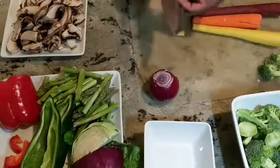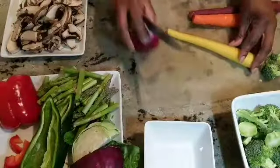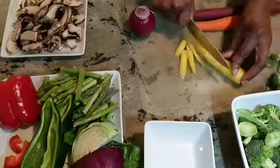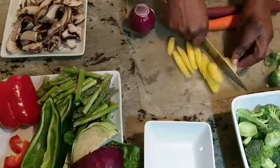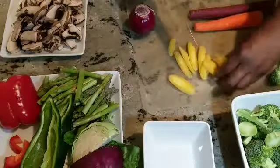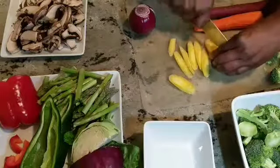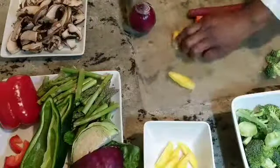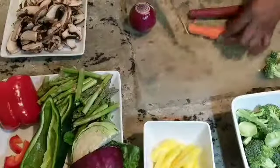So I'm going to start slicing my carrots. I'm going to soak them in hot water. Since they'll be sitting there for a bit, it's not really blanching. The broccoli I will pour hot water over, sit in there for two minutes, and then I will pour it out and run some cold water over it to stop the cooking process. I like my vegetables to stay crunchy in my stir fry — well, just in general. So we're going to be going for that tonight. We will just saute or stir fry these for about a minute, or a minute and a half at the most, as we start the process.